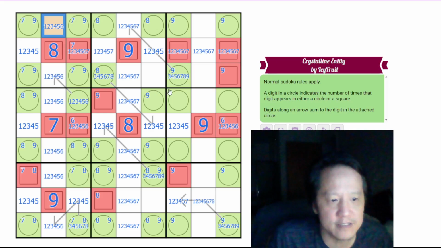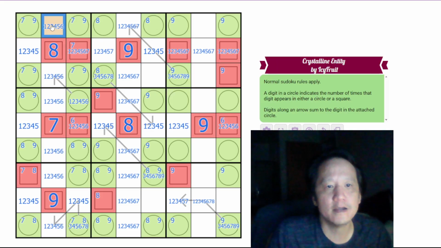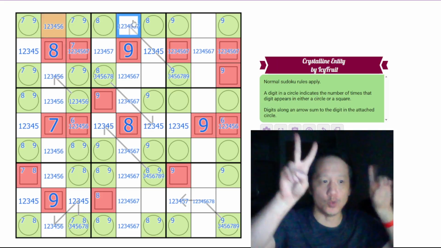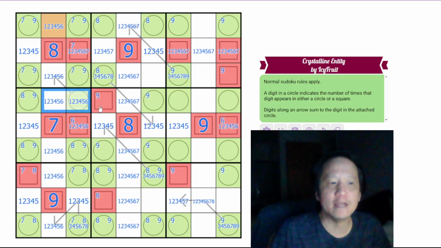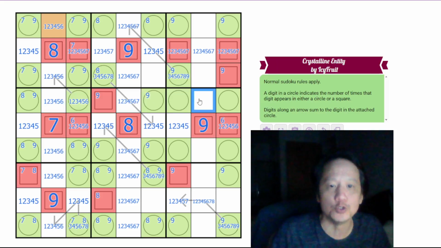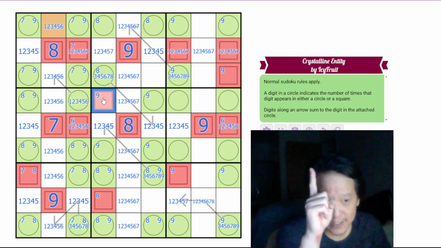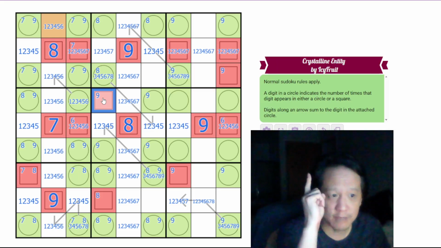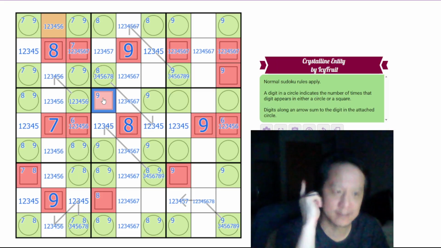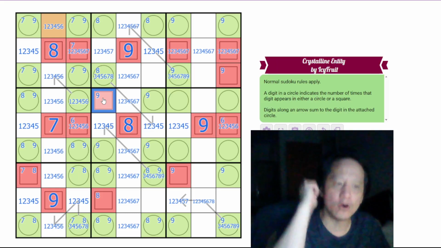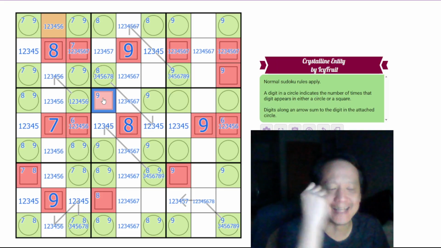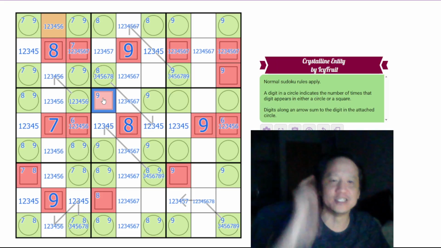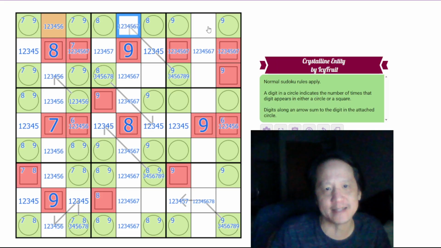So because of that, if we try to have 2 digit cells which are not in circles in row 4, they can't appear in columns 2, 5, and 8. And there's only one space in row 4 which is not a circle. So you have only one digit which is not in a circle. Every other digit must be in a circle because of that.